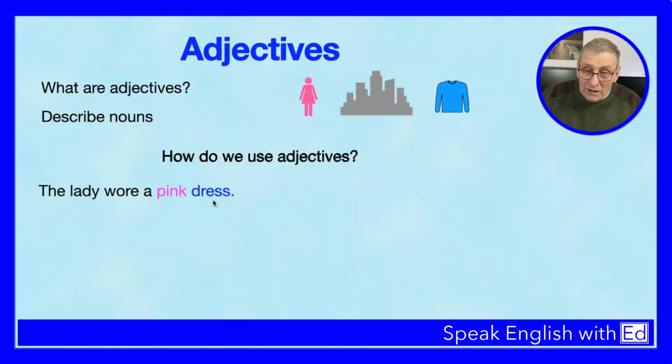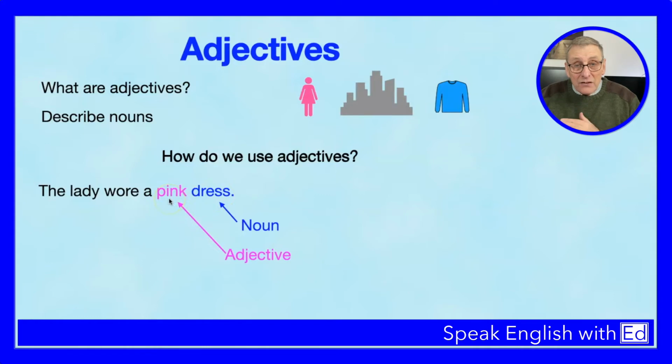Right? So if you look here, it's got the noun and the adjective, and the adjective comes first before the noun. So we say a pink dress. In English, you say a pink dress. You don't say a dress pink. Lots of languages do, and probably yours does. I'm not sure, but your language may well use a dress pink, right? But not in English. We say she wore a pink dress. You never ever have the noun directly followed by the adjective. The adjective comes first, and then the noun.